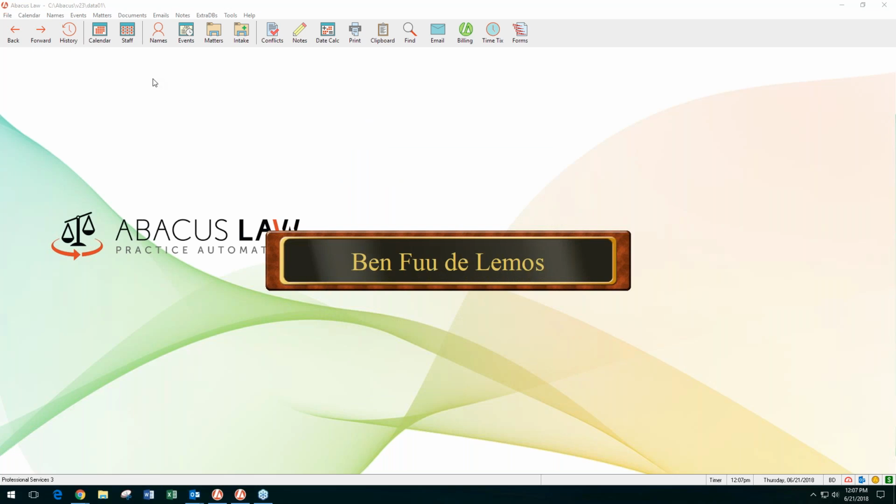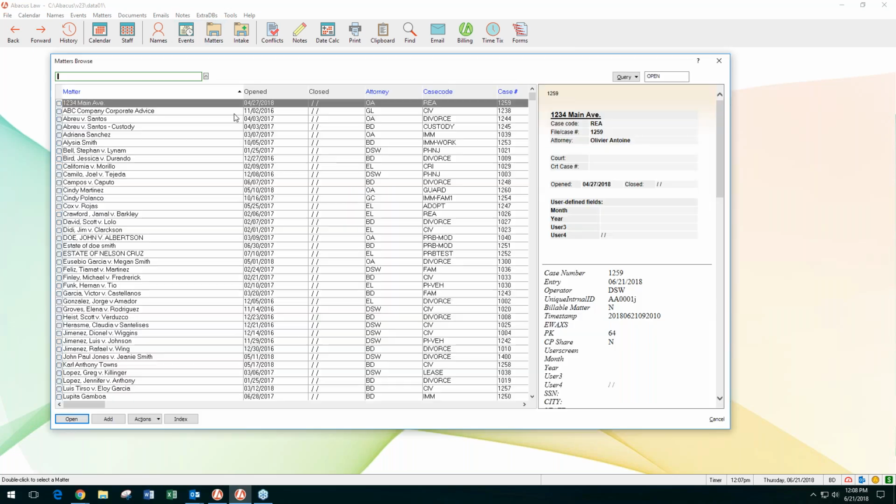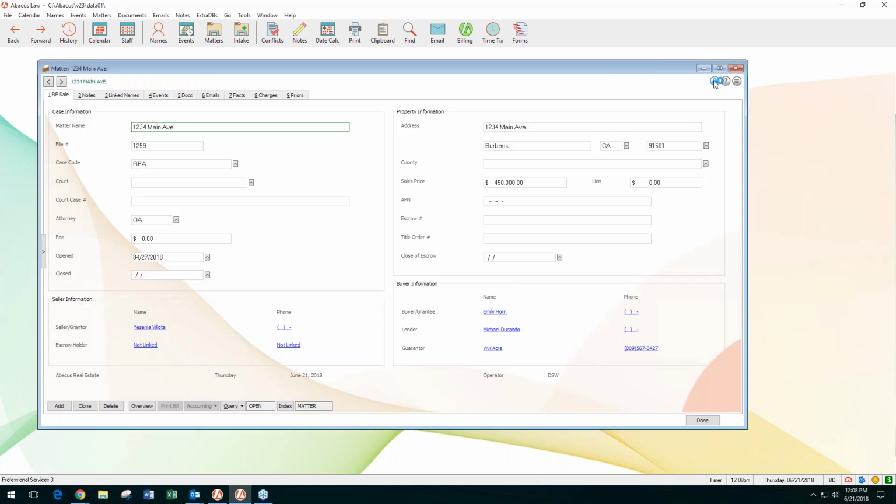Just to show you, if you want to set up individual security or viewing privileges at the matter level, you can go into any given matter and click the lock icon that you see here on the right-hand side, right next to the question mark.